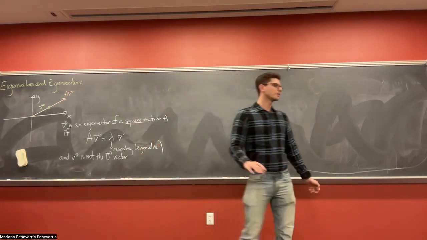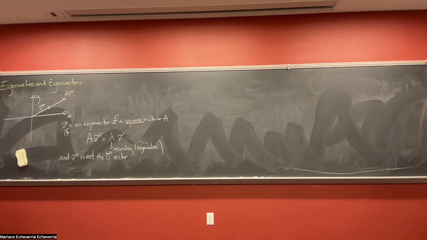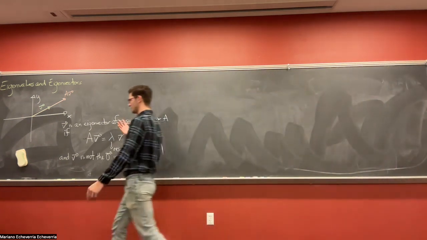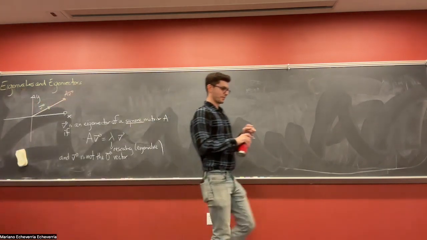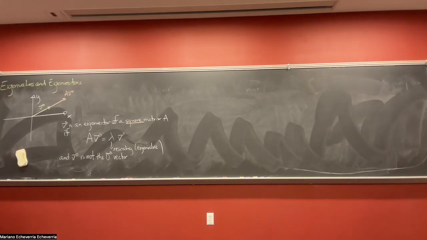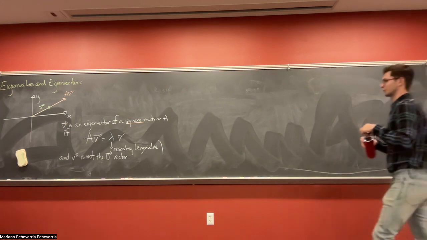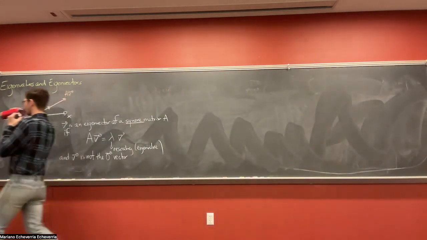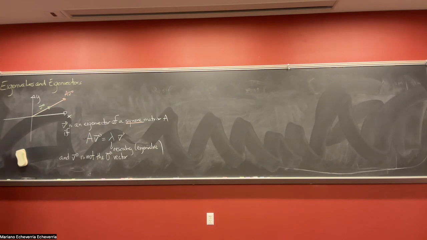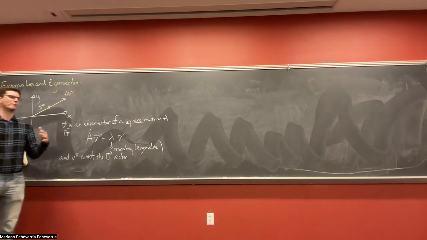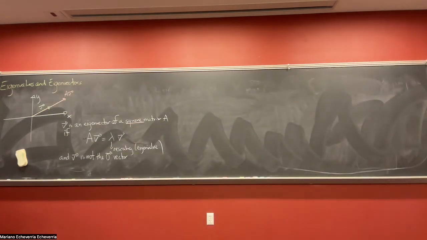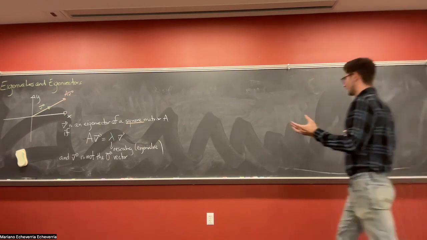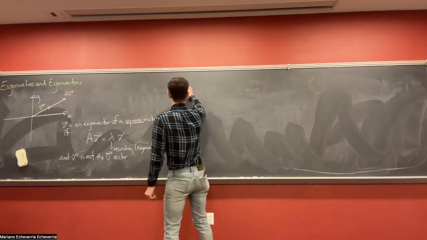Again, in general, you don't expect this to happen for any random vector that you choose. If you remember last time, we were playing with some concrete examples, and it was hard to find just by eye, unless the matrix is relatively simple, while eigenvectors could be found. So the idea is a two-step process. First, how do you find the eigenvalues, and then how do you find the eigenvectors corresponding to that eigenvalue? First, this is what I told you last time. So how do you find the eigenvalues?